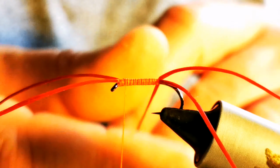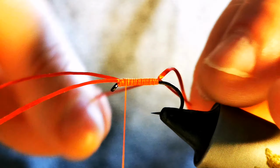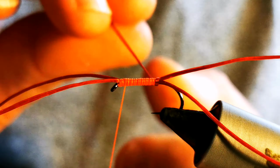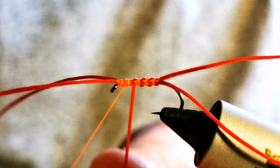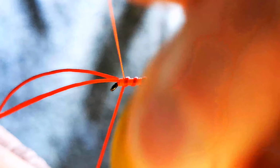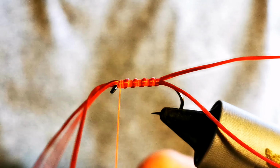Once we reach this point, we're going to take the piece of flexi floss for the rib. The first turn that I put in, I like to try and hold the back legs in position with it. As you can see, just pull it down tight, and then loosely, and I do stress loosely, don't pull it tight here, run up with the flexi floss. We're looking for 4 turns up towards the head, and then we're going to tie it in there.